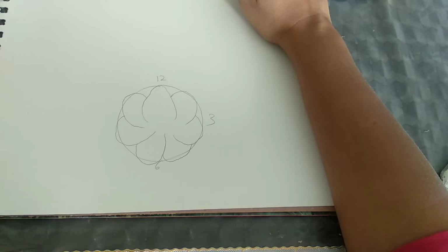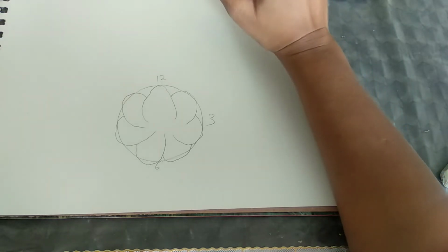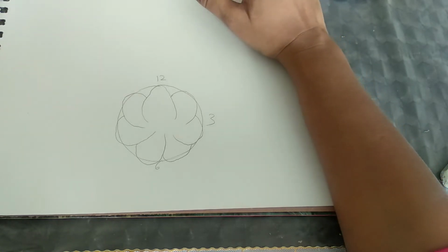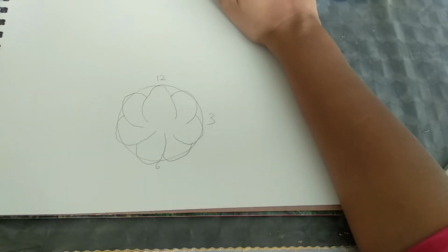Vibhuti, it's fine. It's correct. Devansh, it's fine. But Devansh, why do you draw so small? The flower size, Devansh, it should be very big. Don't draw too small things. Okay, you try again with me. Priyansi, it's fine. Vedansh, you want to say something? Your mic is on unmute.